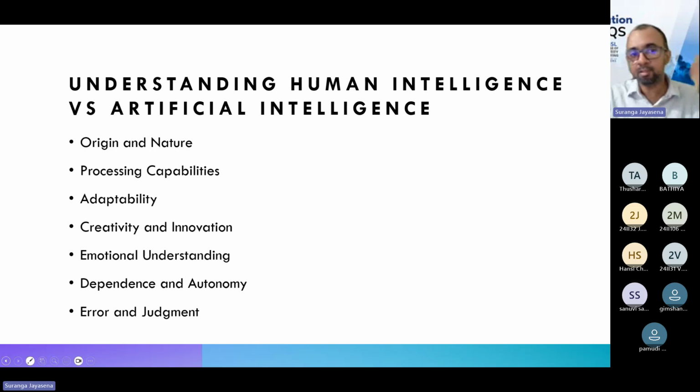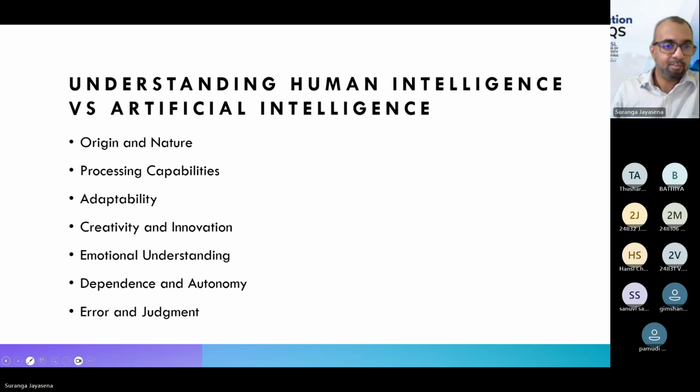Right? So human intelligence is naturally occurring. That is coming from nature, right? So it is the mental, or we say cognitive. We use the word cognitive. That is something to do with the brain, right? So it is the cognitive ability or capability that is inherent to humans, allowing them to learn from their experience, right? What they see, what they hear, what they touch, their experience, and adapt to new situations. They can adapt to new situations with the knowledge they have.